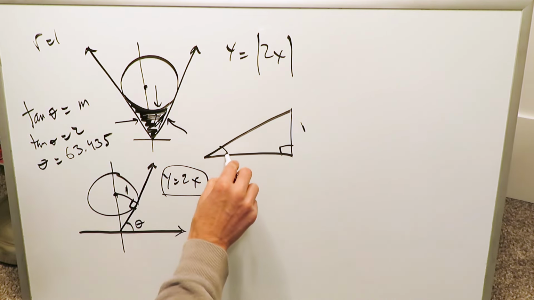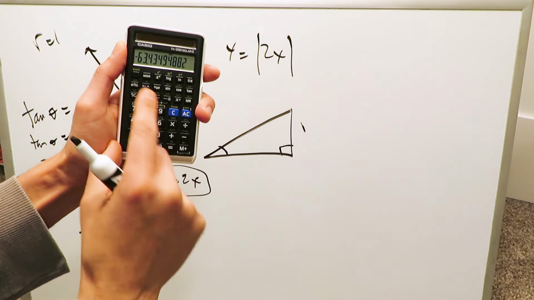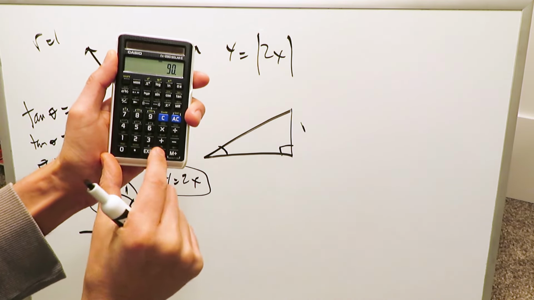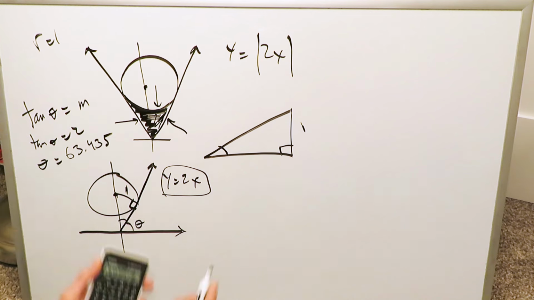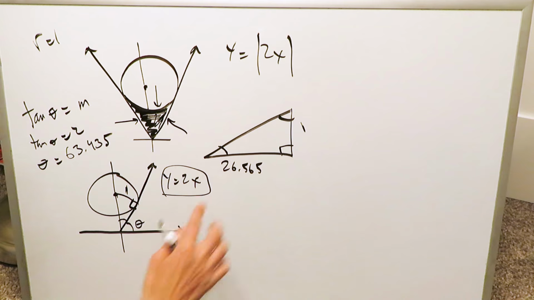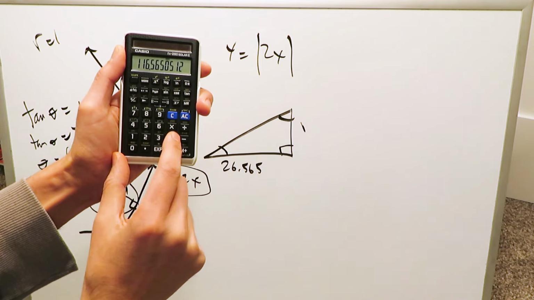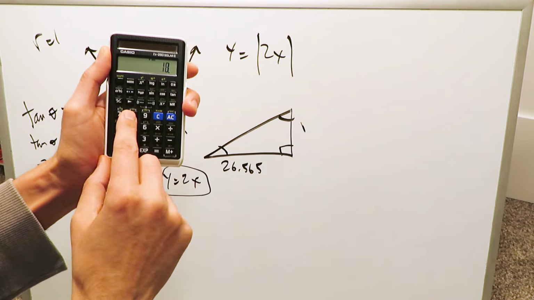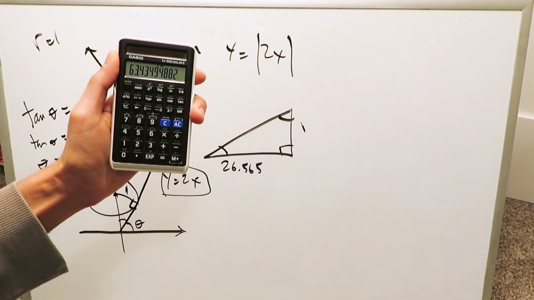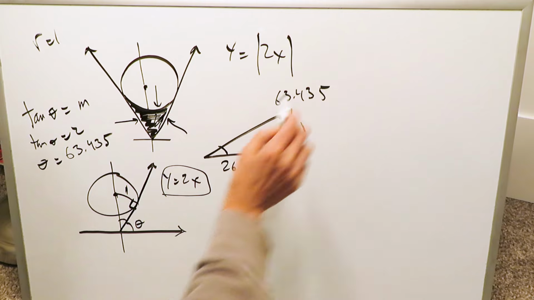But if I want to determine this other angle, I can subtract that from 90 because it's a complementary angle. I subtract this from 90, and I've gotten my angle is 26.565. Now I can easily determine that the sum of internal angles of a triangle equals 180. I'll add this to your right angle 90, and I'll subtract this from 180. What do I have? 63.435, and that's this angle right here.